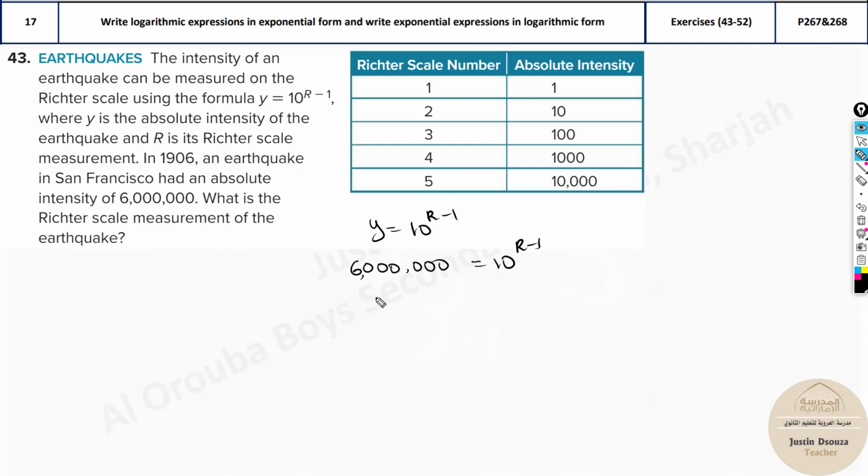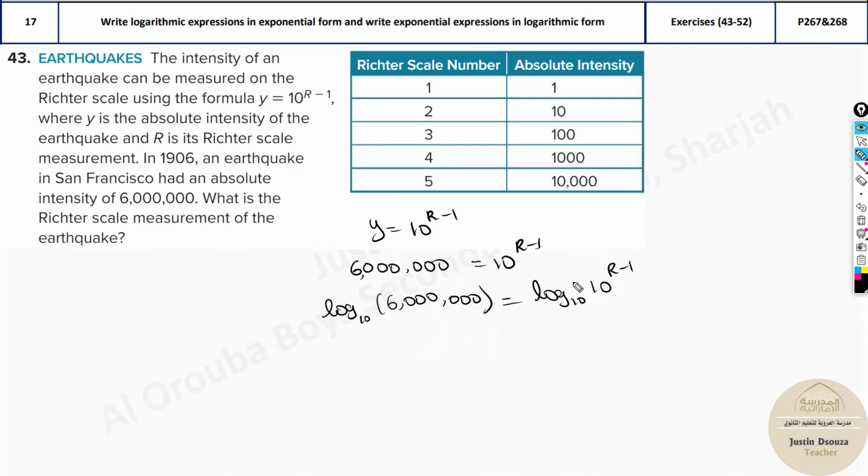Now, this is not with calculator. If you put it in a calculator, yes, you get the answer. But here you need to do it manually. So whenever you have something to the power, how do you bring it down? It is from the inverse of this exponent. This is an exponential, right? Inverse of this is log. So take log on both the sides. Log what base? Log base 10, because here that'll be cancelled. What is the base here? Exponent's base is 10. So take log base 10 of 6 million, and that is equal to log base 10 of 10 to the power r minus 1.